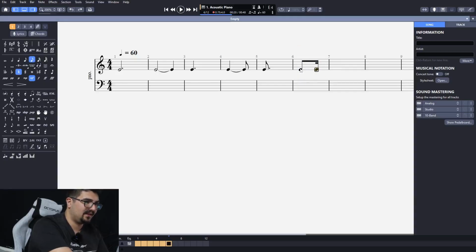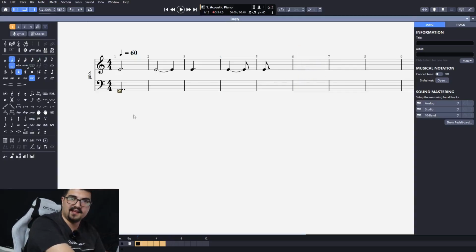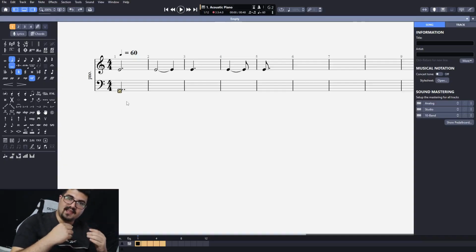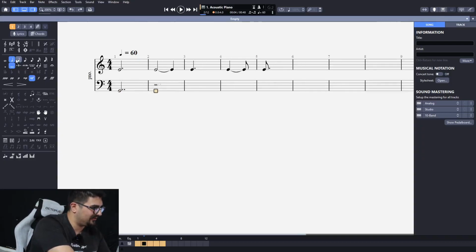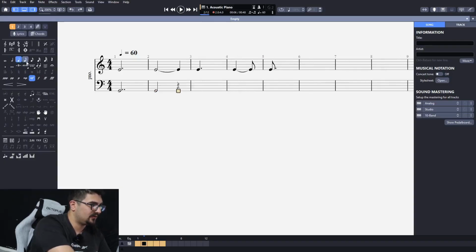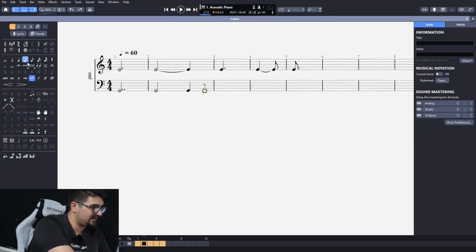Anyways, so you get the idea. The double dot basically adds half of the value of the duration, but also half of the value that was added. So a half double dotted note is basically a half note, a quarter note, and an eighth note all connected.